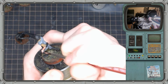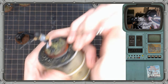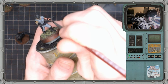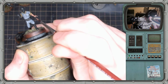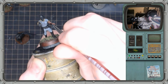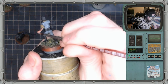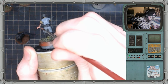So just going Bugman's. I'll do a highlight and then a flesh wash. Same as Han, but skipping that Guilliman step because I didn't do the underpainting. This is how I did the flesh tones on the rest of my guys, and it's been fine. But I'm liking Bugman's before it, adding another step into the formula.